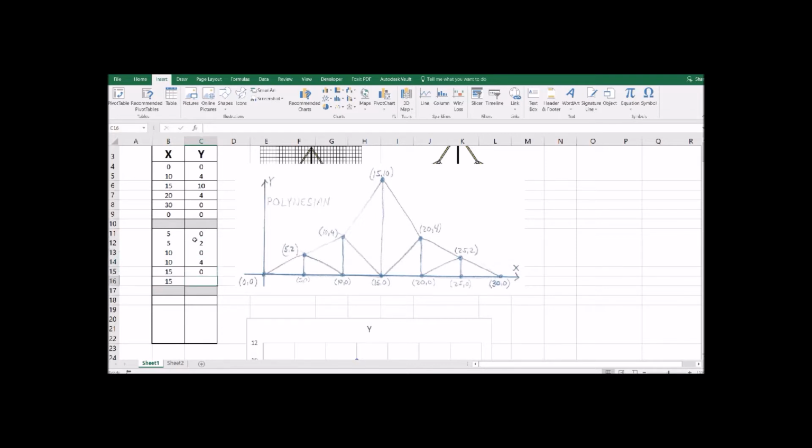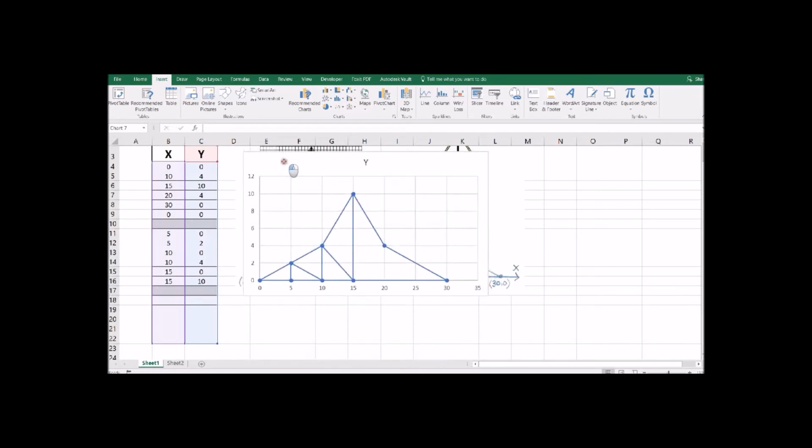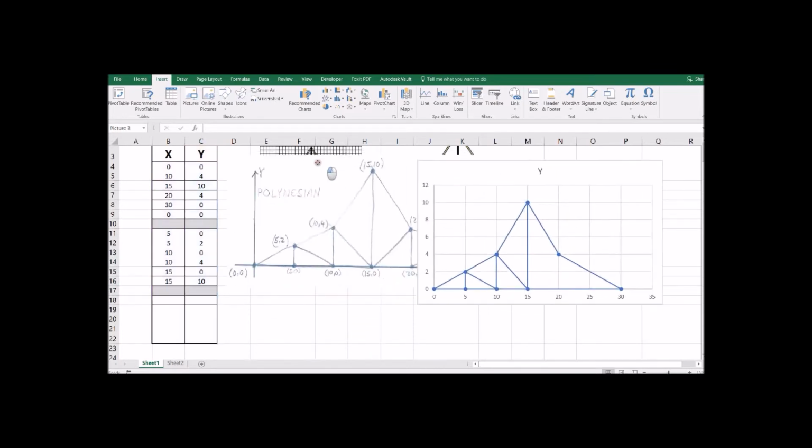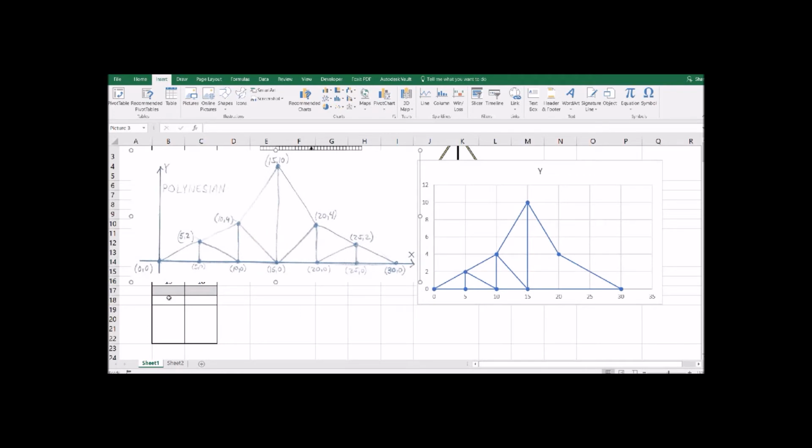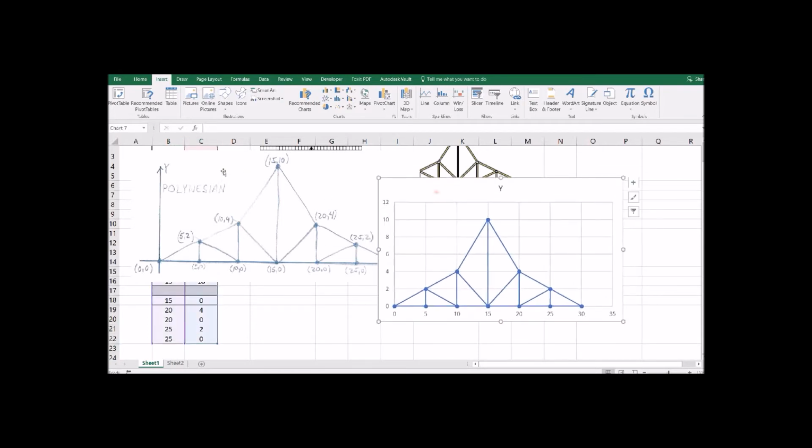Sometimes when you're getting started, this is actually the easiest way to initially map something out, because you can go back and very easily change these coordinates in Excel without having to fight with all of the modification and editing tools in AutoCAD. So this is an easy way to map it out, make sure you have all the correct coordinates, and then once your coordinates are correct, then you can just copy and paste these over into CAD.